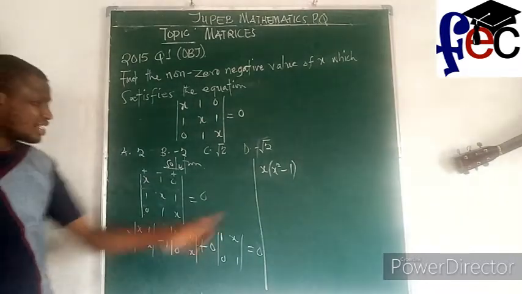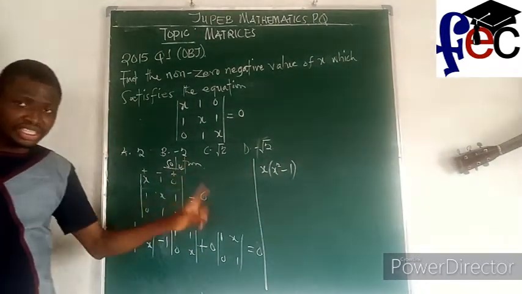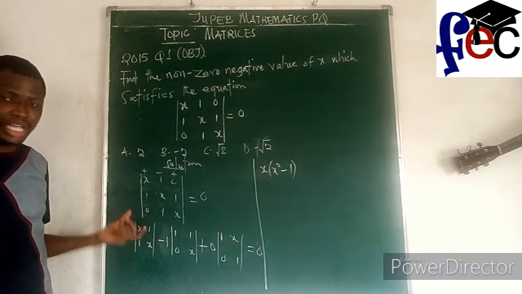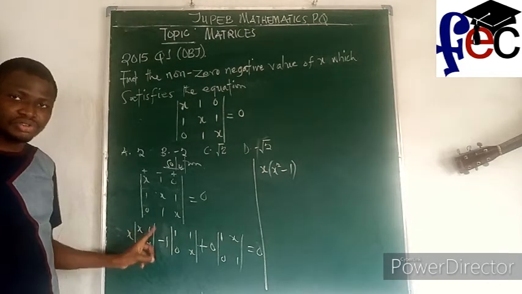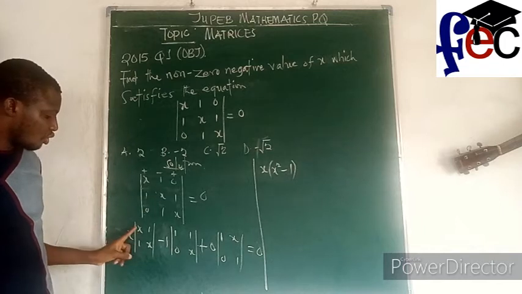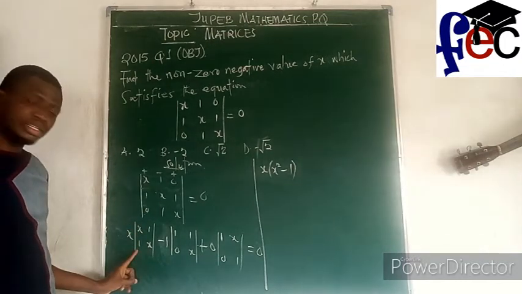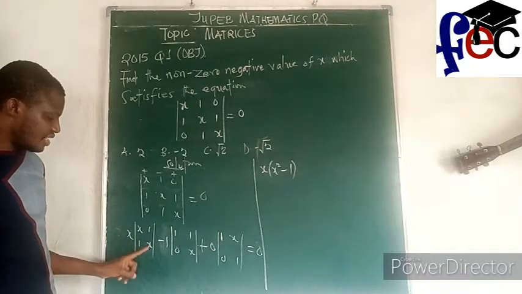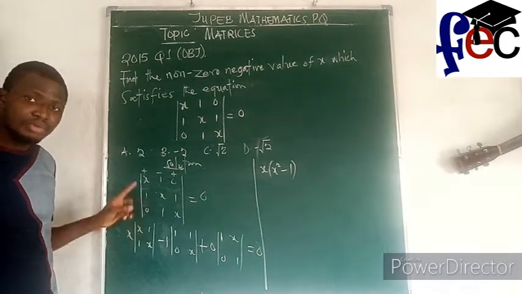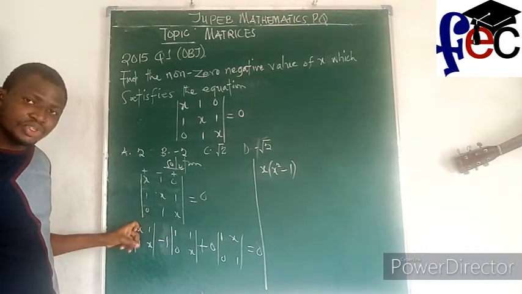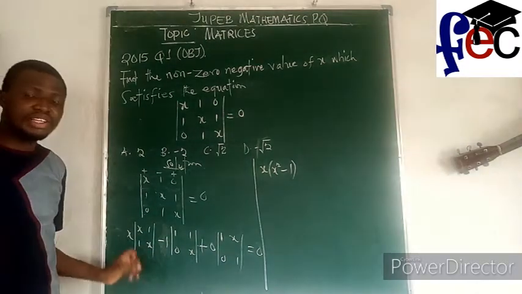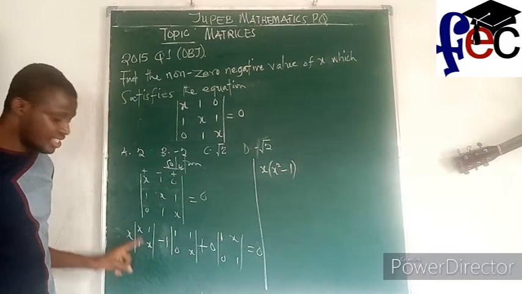Do you understand? That minus sign is a result of what I said earlier. This one occupies the first row, first column, attribute a plus sign. This one occupies the first row, second column, attribute a negative sign. Once you close up the row and the column, you will see only x. That x is the minor of this x. The moment you put the sign of this position on this x, plus x, that becomes the cofactor of x. That means the cofactor and the minor of this x are the same.